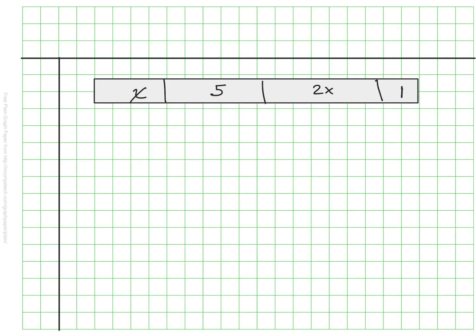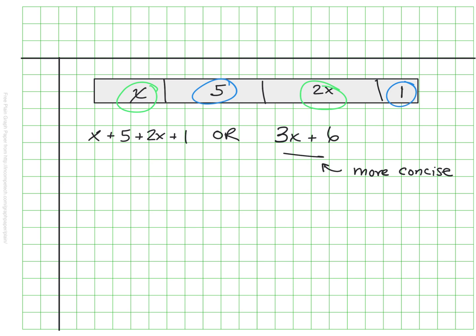Let's look at this tape diagram model of an expression. We can see that there are a couple ways we could write this one as well. I could just write it standard, x plus 5 plus 2x plus 1. But I also might realize, if I have 1x and I have 2 more x's, I have a total of 3 x's. And I have 5 plus another 1. That means I have a total of 6. So these are two ways to write the same expression. And I think this one's a little more simple, or maybe a better word would be more concise. It combines everything into a smaller version.